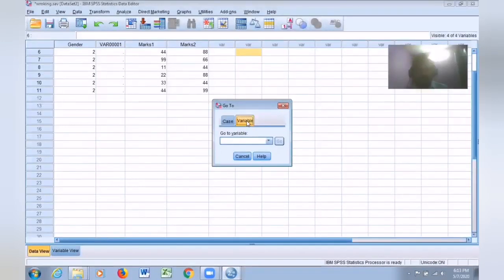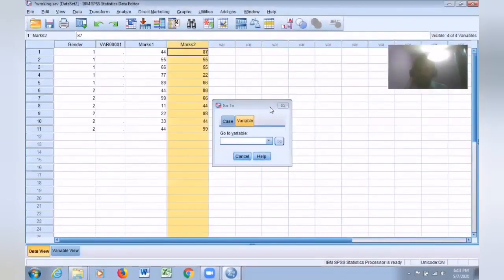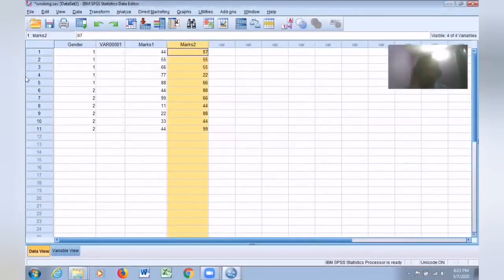So click on variable, and if you click the downward arrow, all the variables will be listed. If you select any variable you would like to see, for example, marks, go, that particular variable will be selected. So this way you can go to any case, you can go to any variable.